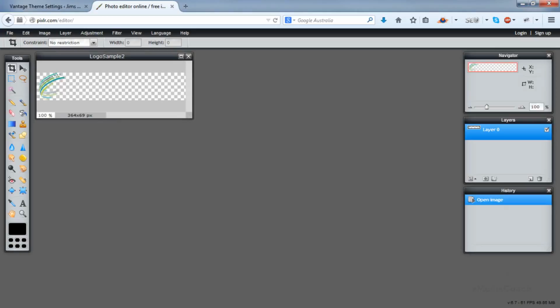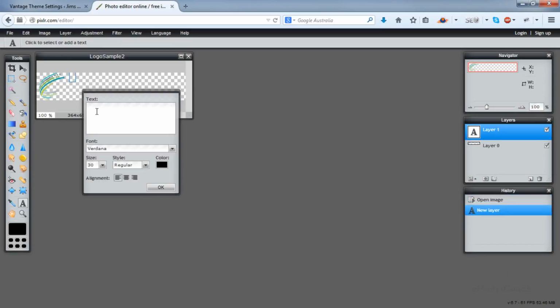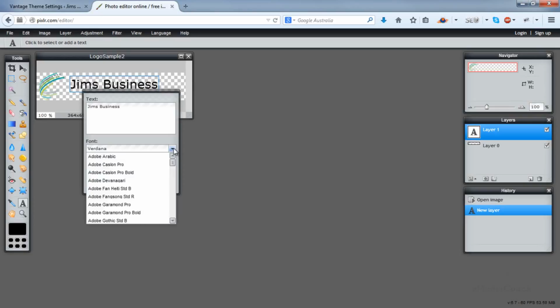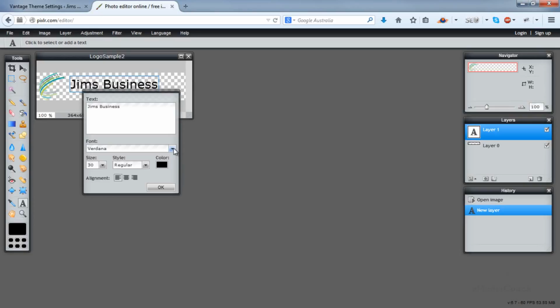Okay, I've selected a sample logo. Let's add in our business name. You can change the font if you want to, and also font size and color.